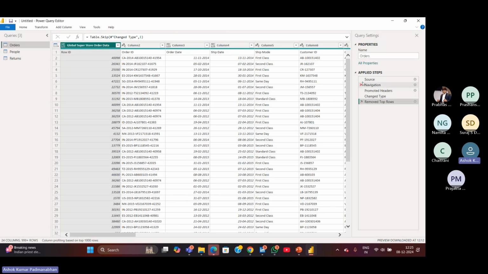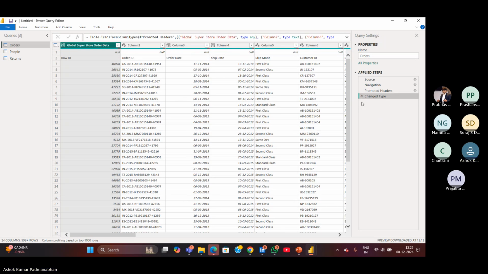Parallelly, you can see in the applied steps, a step is included here called Removed Top Rows. If I want to bring back the same row again, I use this step. I have two options: one is the delete button, and on the right side, the star button, which helps you edit it. To undo the change and bring back the deleted rows, I simply click on delete and that step is deleted. I got the first row back again. Each and every data cleansing step you do is recorded here, and if you want to undo, click delete on that particular step and the data is brought back.